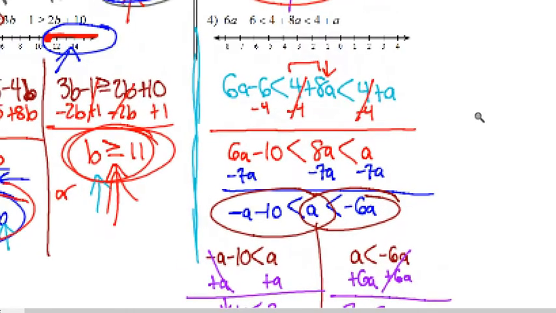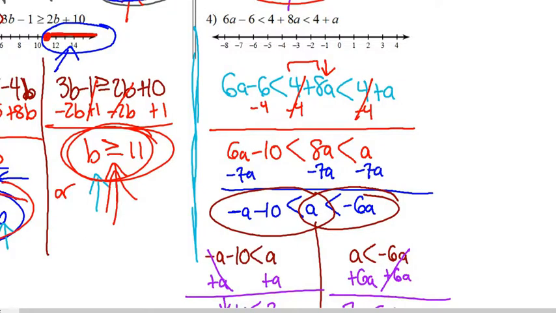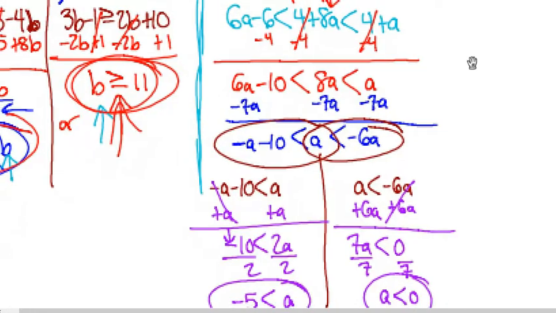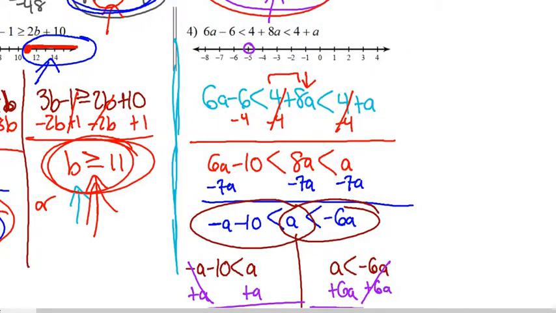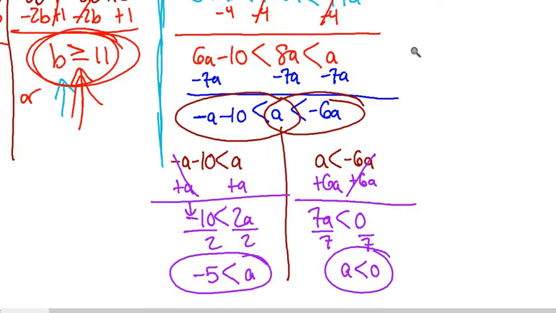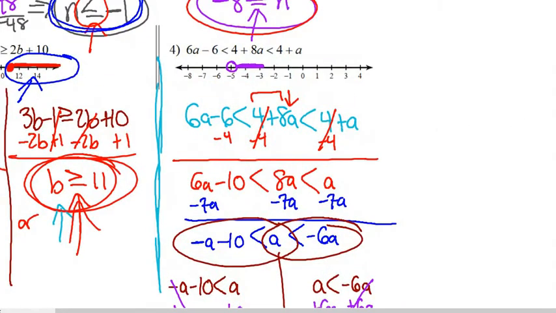So notice, first of all, we're not going to shade in this line right here. At negative 5, I'm going to draw the dot here, but it's going to be unshaded because a is only, what does it say? Greater than negative 5. So where our number is greater than negative 5, going this way. I'm not going to go further than that though because I want to see what's going to happen with this other half. The other half says a is less than 0, not less than or equal to, just less than. So we're going to keep this open, and then less than 0 is here.